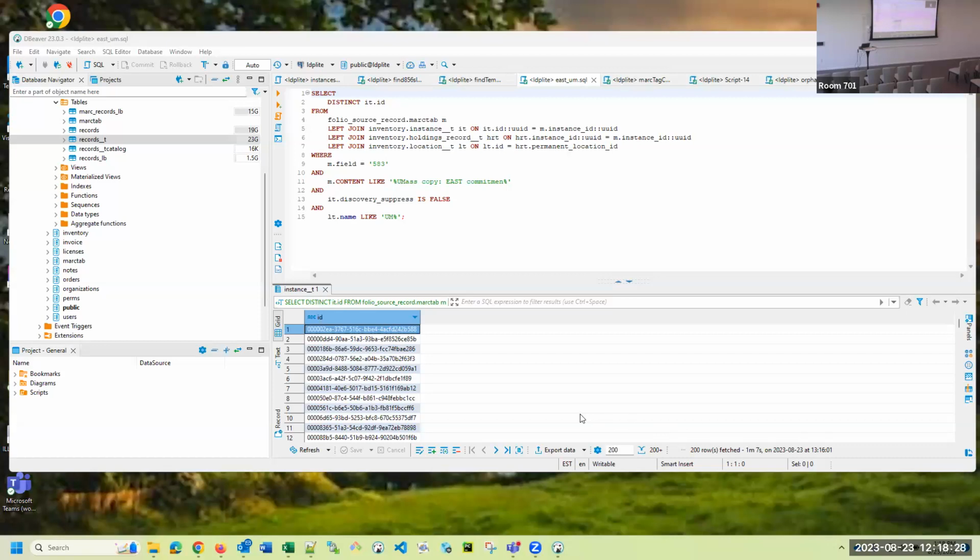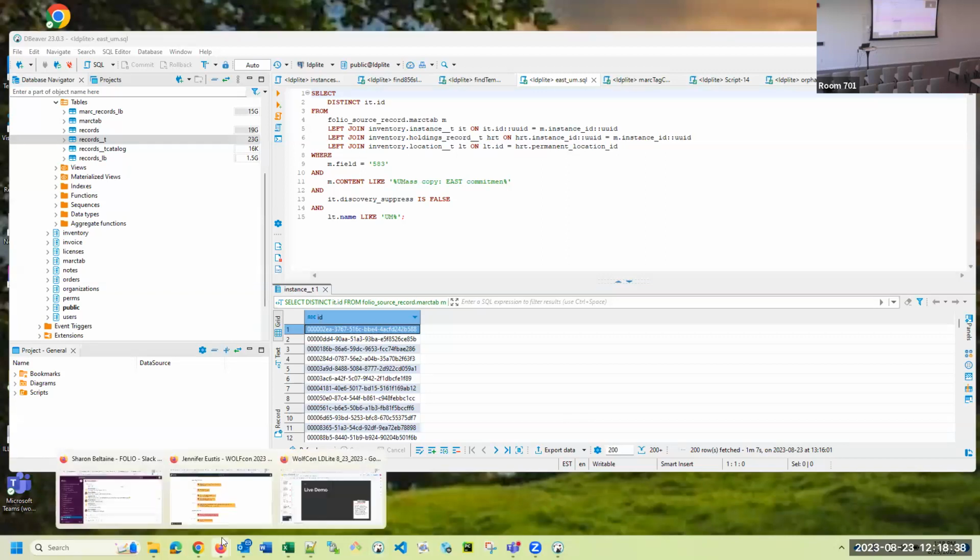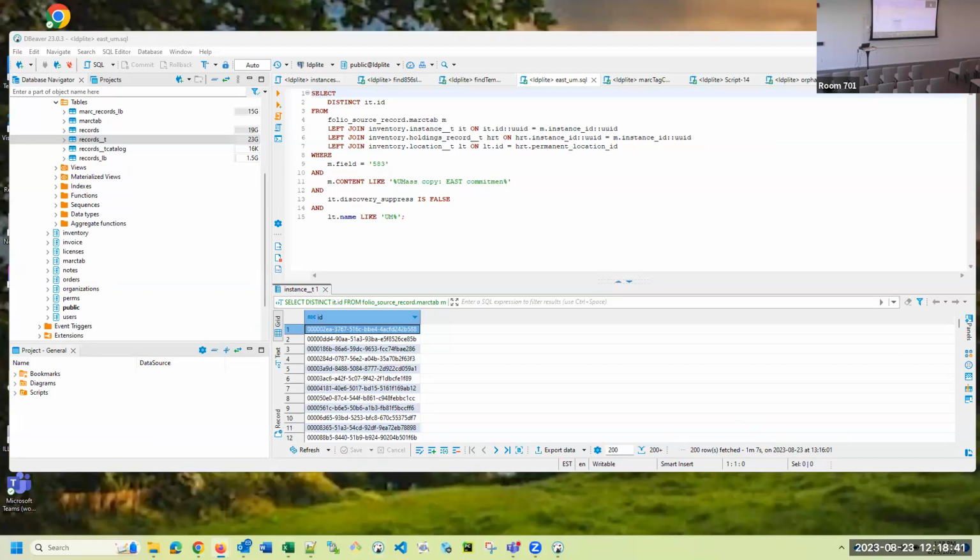But my question for you is, and I apologize if I missed this, are you planning to share any of these queries, or is there a place for an LDLite query repository? The reason I ask is I've looked at the LDP repository. I think there's a GitHub page for it, but having little SQL knowledge, it just blew my mind. Some of those queries are so complicated, with so many lines of code. I went into it thinking I'm going to read these queries and learn how to use SQL, and it was just so over my head.